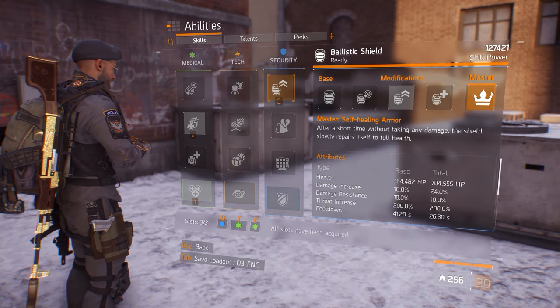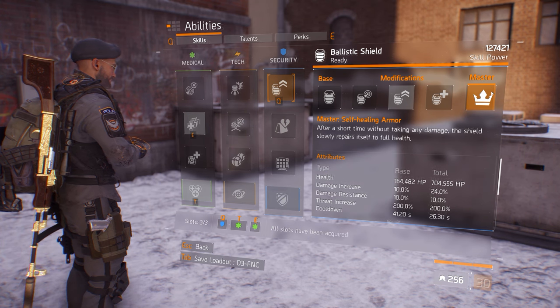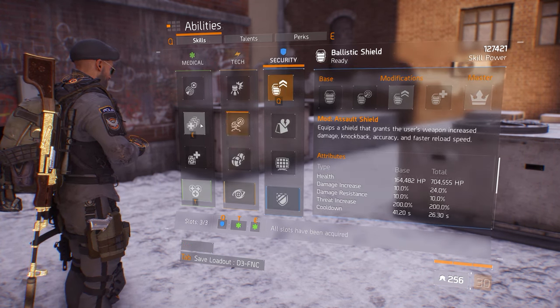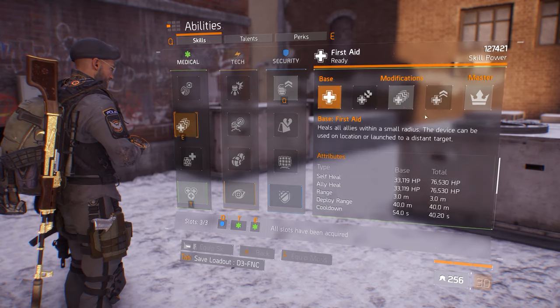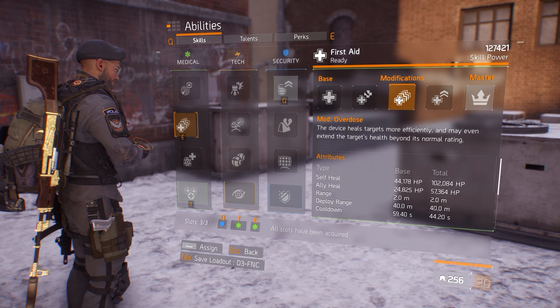Only the Master Ballistic Shield mod is activated with the defense gear set, and with this setup, my shield has just over 704,000 health points along with a 22% damage increase and can cool down in roughly 26 seconds.